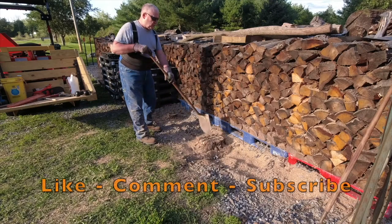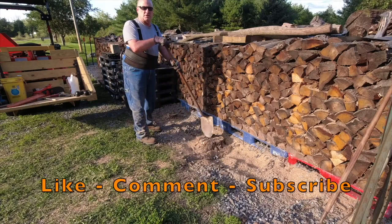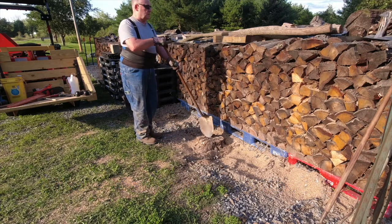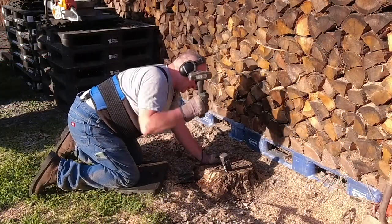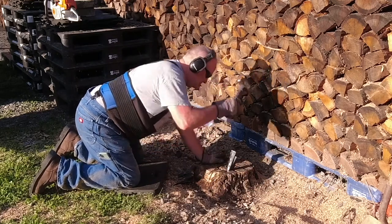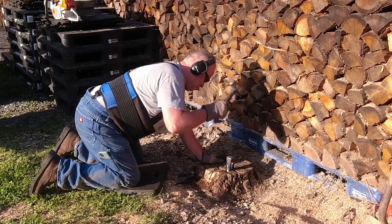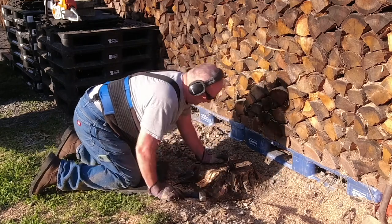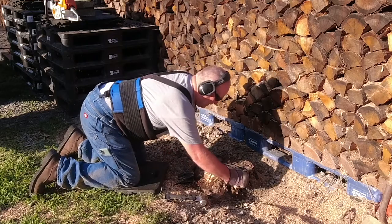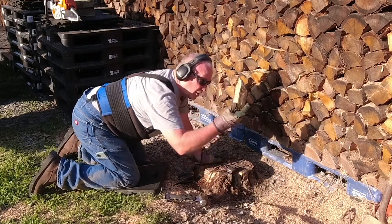2022 and 2023. So now what I'm going to do is use a combination of wedges and sledges and bust these out. Let's see how it goes. One chunk.